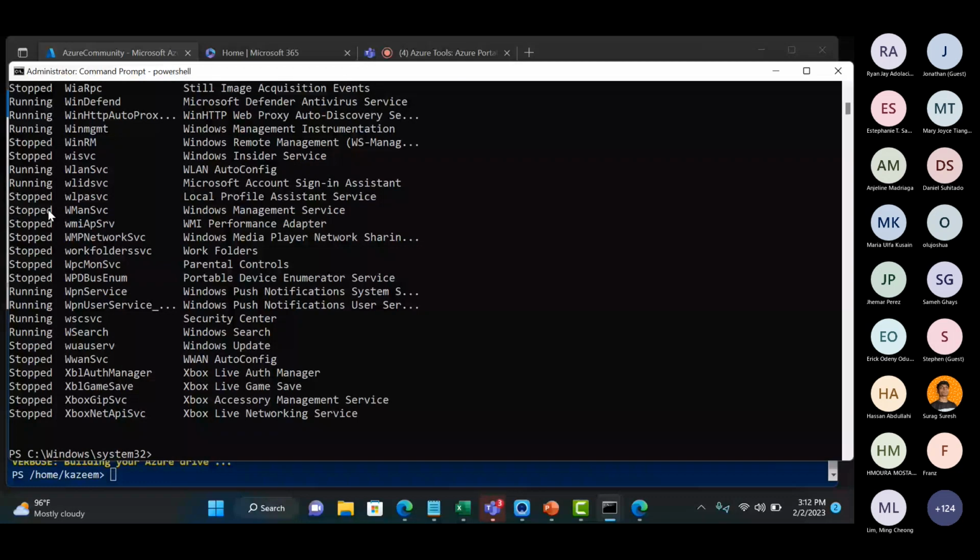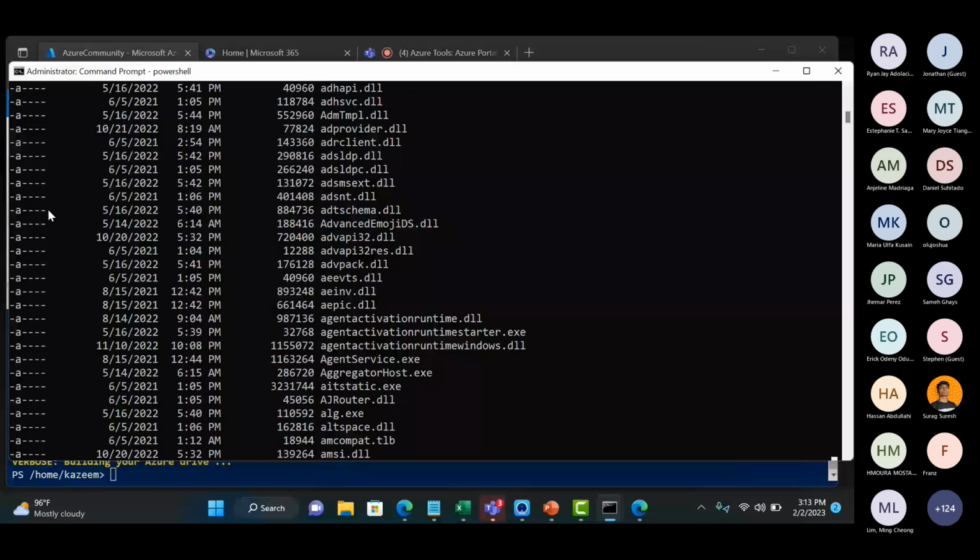And the cool thing with PowerShell is this: when you're coming from a Windows background, maybe all you're used to is command prompt, so you can come with the knowledge of command prompt as well. If you have a background of Unix, you have this thing called aliases in PowerShell. There are a number of aliases that will allow you to use those commands that you're used to. For example, if I have a Windows background and I want to view the content of a directory, it is dir, right? dir will view the content of my directory.